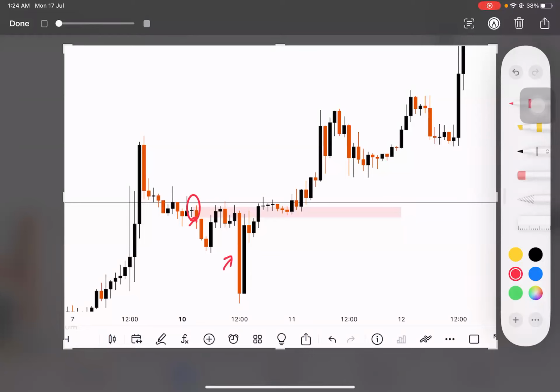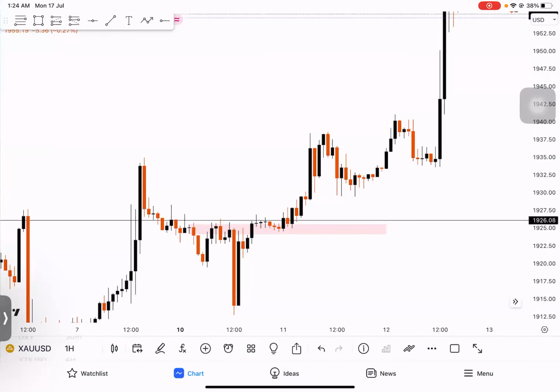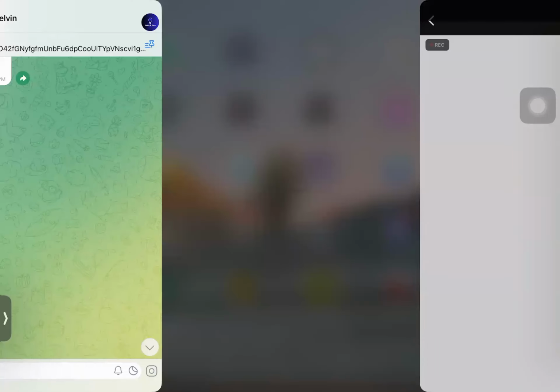So when they pull back, I try to entry maybe somewhere around here, and here. But I was able to get the first entry only, and then it broke up already. Okay, this is the reason why I'm selling. But this setup has failed. It's not able to run to profit also. So this is for the gold setup.